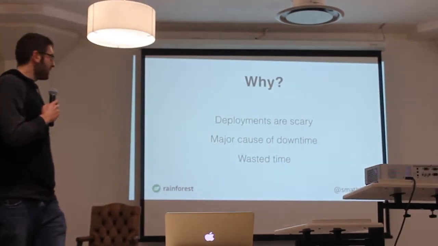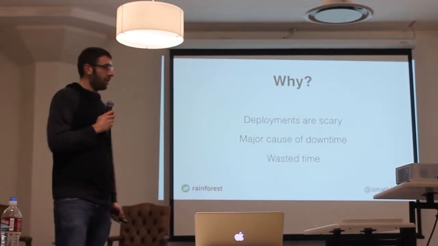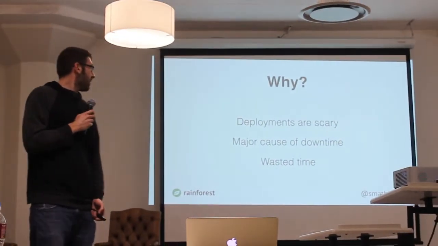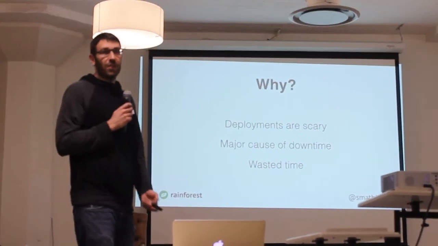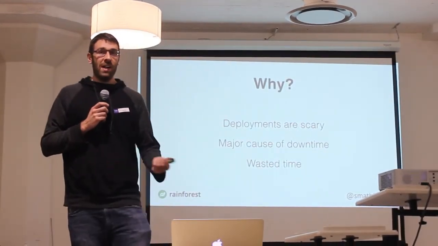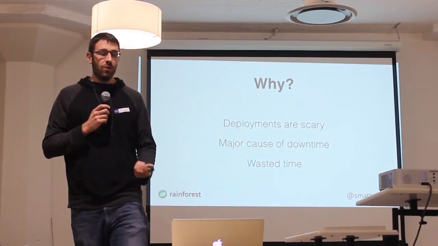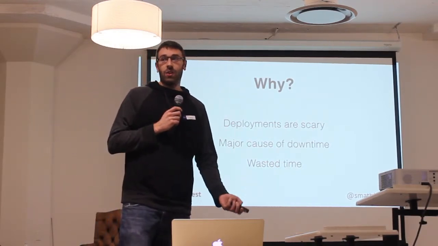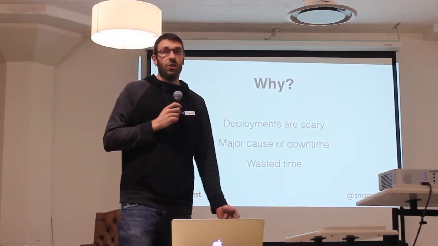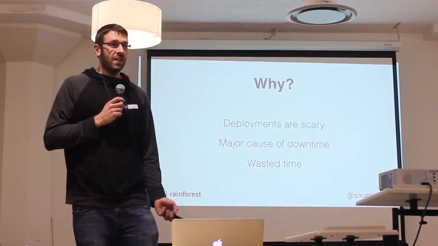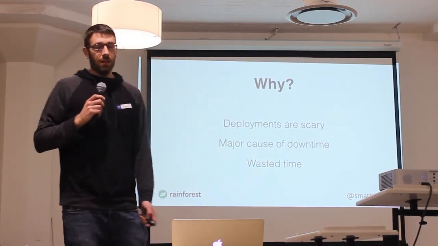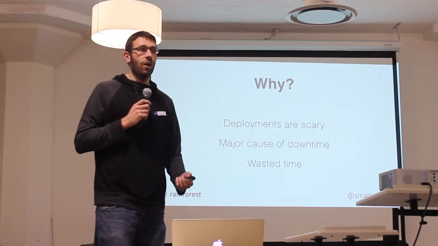I think it's an important subject that is often not talked about enough, and there are a few reasons. The first one is that deployment is actually a very scary process, because you're basically removing all of that code that you know actually works, and replacing it with new code that might be completely broken. And you're also changing your database schema, you're killing all of your processes. It's probably the one moment in time where things can go wrong with your app.